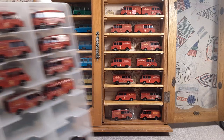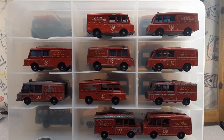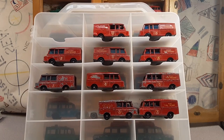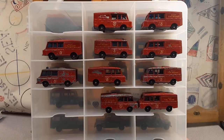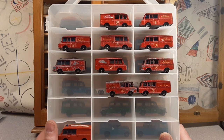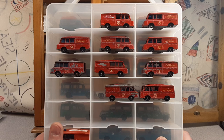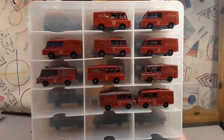So let's take a look here. Today we're talking about the Matchbox 57, 1:76 or 1:77 scale, and it came out in 1966. This is the Land Rover Fire Truck, and there are about 20 variations of this truck.